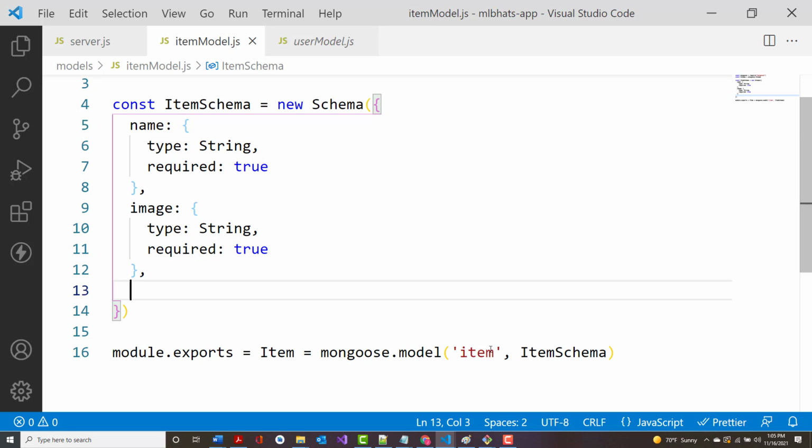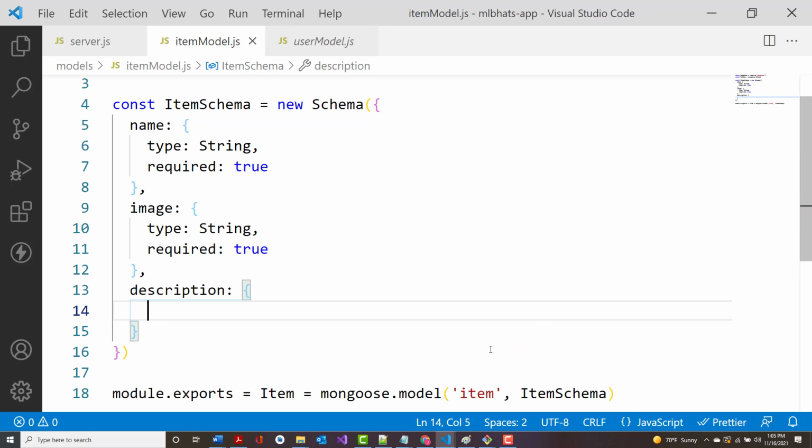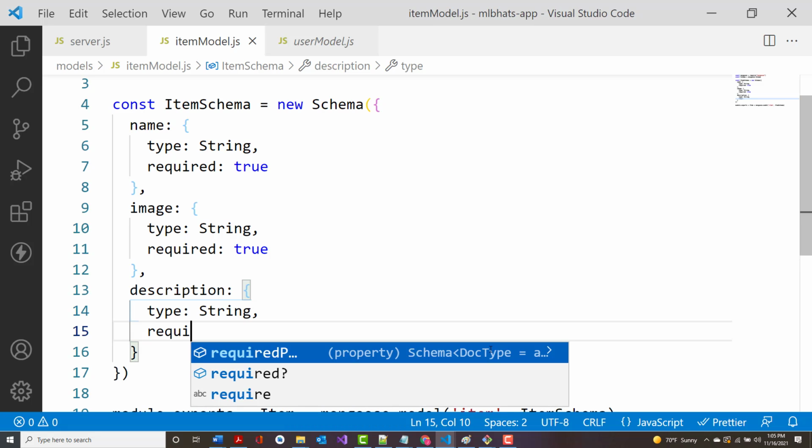The reason I'm telling you that is when they made that change, they did have a logo, but let's say they didn't. Then there might not have been a picture of that hat. So again, we didn't have to say required true, I just did. So here's the description. Again, it looks very similar. The type is string. The required is true.